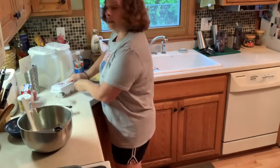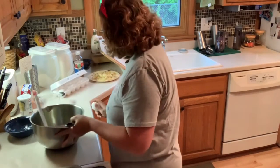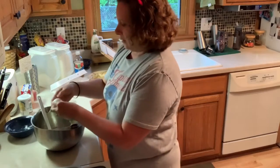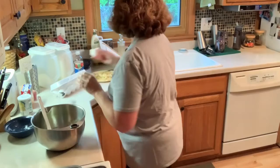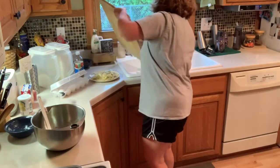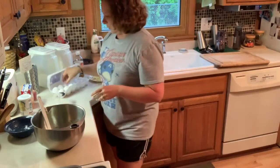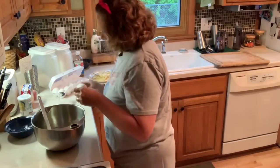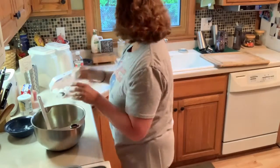And now you need 2 eggs. I always use large eggs. So there's 1. Moving some things around the kitchen today. And here is 2. There's your eggs.